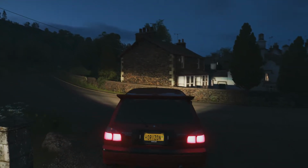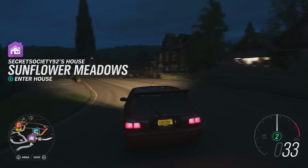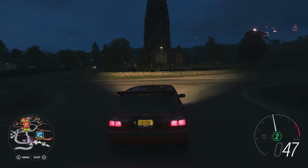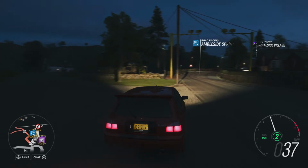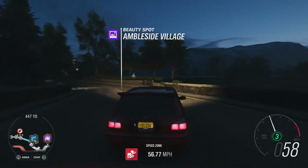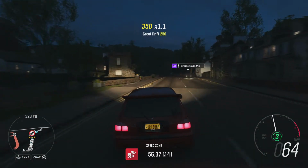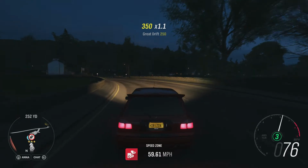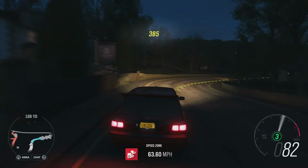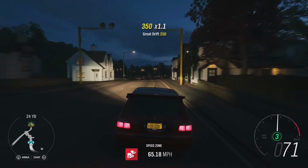Now this car is pretty damn good in terms of acceleration alone, principally because of the all-wheel drive system and the lack of weight, but also the power as well does help. Again, if it was even more powerful, this would be a legendary car, but yeah, it's the all-wheel drive and the lack of weight that really helps it sail as quickly as it does. And especially, again, like I said, in terms of other hot hatchbacks from the time and other sports cars in general, to be honest.